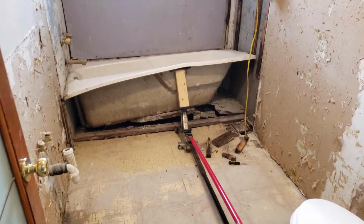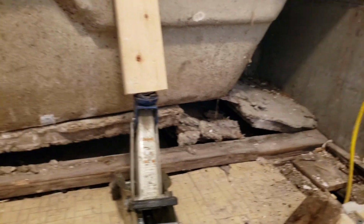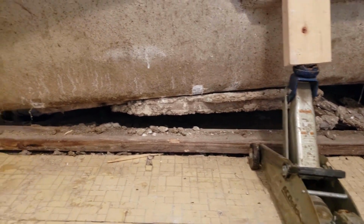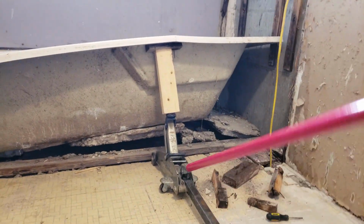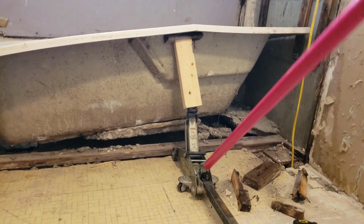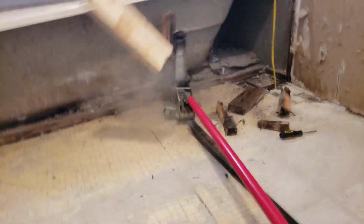Alright, so as I'm demoing out this bathroom, I realized some genius decided to put a whole bunch of concrete underneath the tub here. So I devised a plan of using my car jack with a 2x4 and some backing. This kind of seems dangerous, I don't know. Whoa.